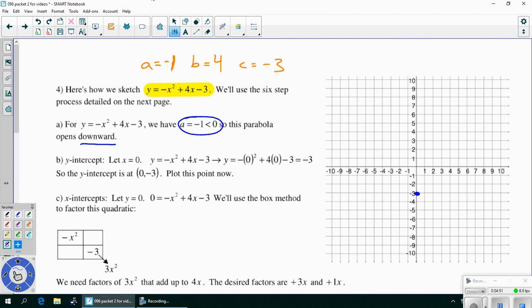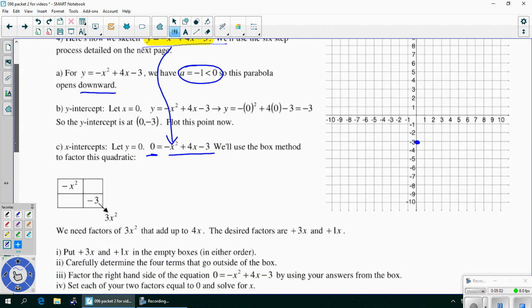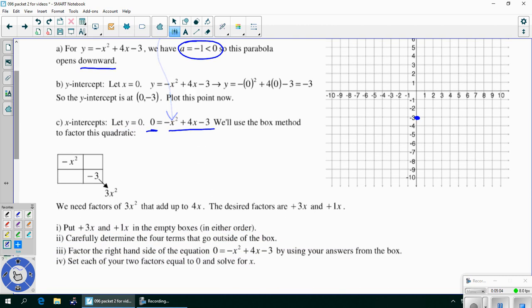To find an x-intercept, we always let y equal 0. So we're going to copy this entire equation here, but we're going to make one change, and it's the y becoming 0. And then we have to solve this equation. Now, solving this equation is a lot tougher than solving the y-intercept equation.